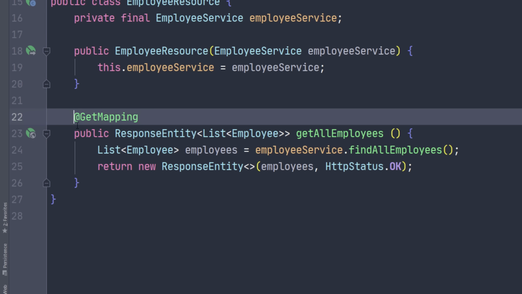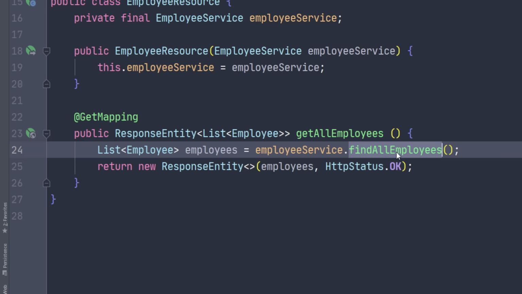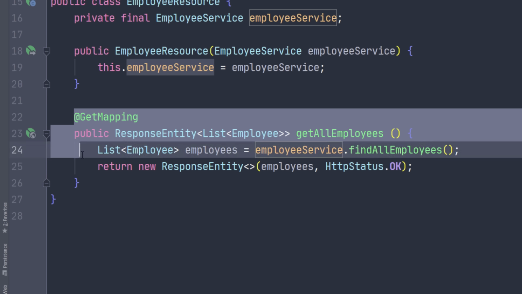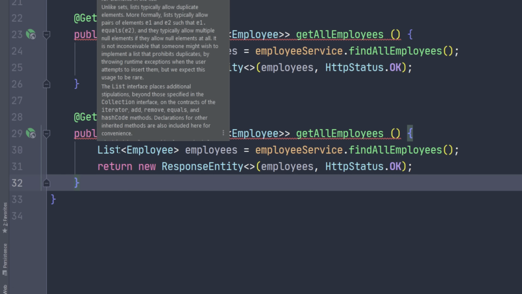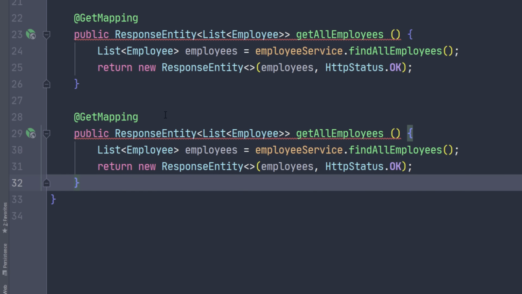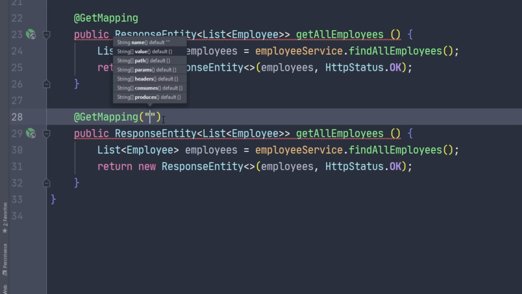So this is something that we're gonna repeat. So we're gonna repeat this same format, and then we're just gonna call a different method on that service so that we can return whatever we need to return. So I'm gonna copy this method, I'm gonna scroll down a little bit, and then I'm gonna paste it. And I want another one to find a user. So let's say I want this mapping to go to /employee, which is at the class level, because we just defined it right here.